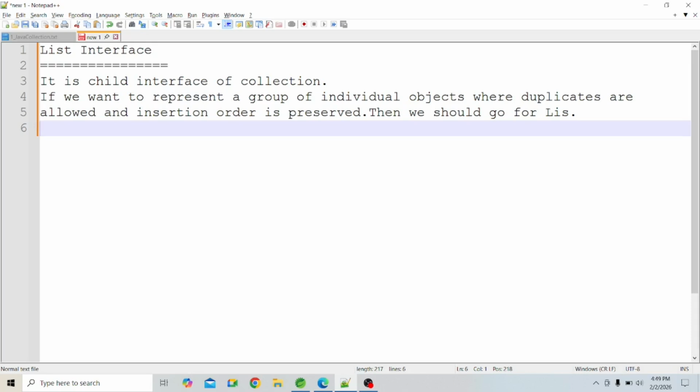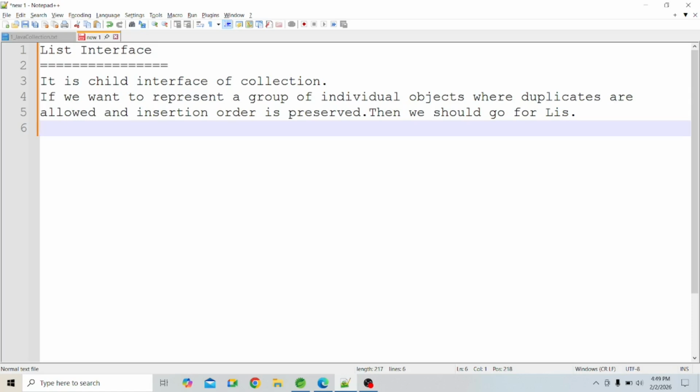See, we can differentiate the duplicate objects and maintain the insertion order because it basically depends on the index.